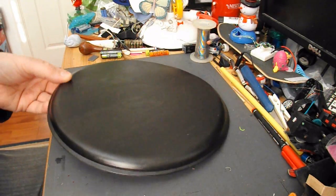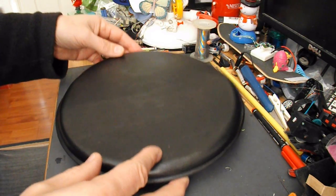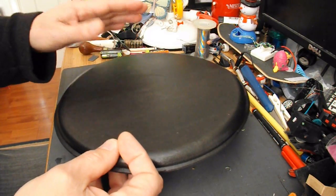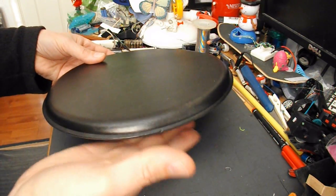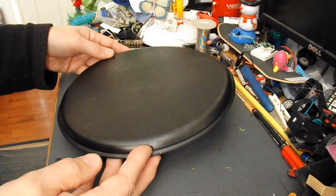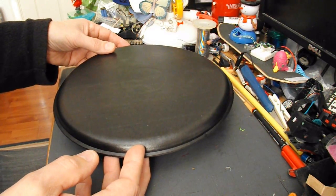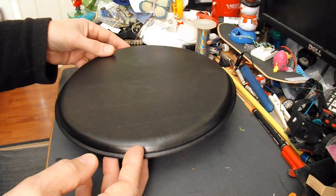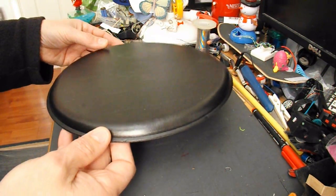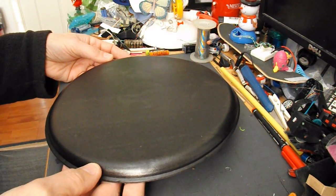A hovercraft uses a fan on top to blow air out underneath and build a cushion of air, whereas a ground effect vehicle uses the forward motion to capture air underneath and form a sort of cushion. I'll put a link in the video description to the Wikipedia explanation, but that's the easiest way I can explain the difference. Hovercraft blows air underneath and makes a cushion. Ground effect uses the movement of the vehicle to create the cushion.